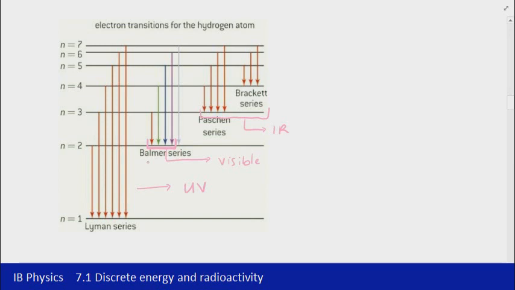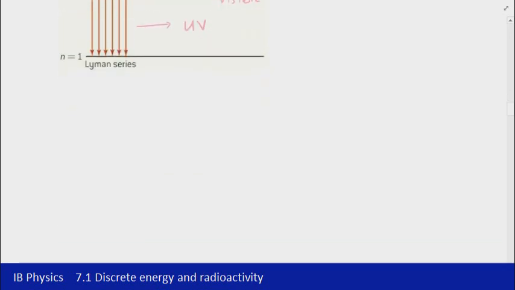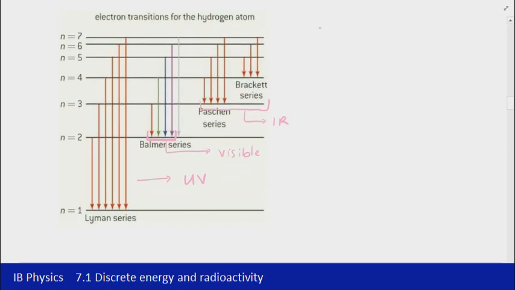It also then means that we have these 4 visible lines that correspond specifically to hydrogen. So we need to just make a note there that each element, we've only really been dealing with hydrogen, but each element has its own distinct sequence of energy level transitions, and as a result that means it has its own distinct sequence of wavelengths.